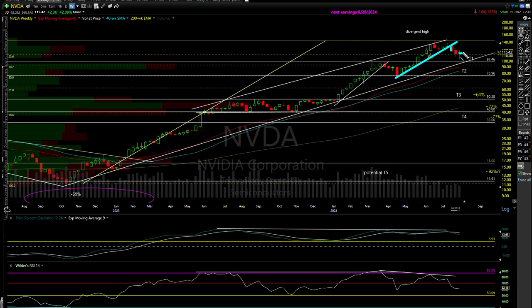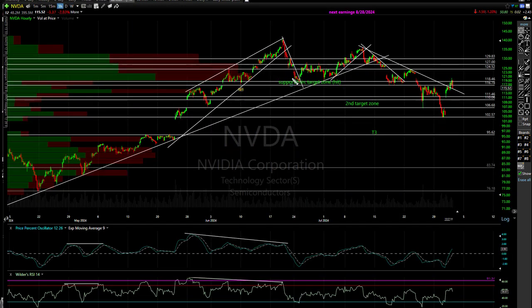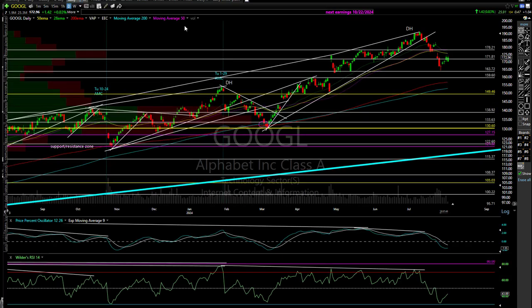It's in no man's land right now. It's between the breakdown of the trend line and yet to hit my first target on the weekly, even though we've hit several targets, of course, on my 60-minute chart. This is the realm of the active trader. Covered it many, many times. So that's it. I could go through them all, and that's what I'm doing here, just reiterating that we're coming fresh off some of the best sell signals I've seen.